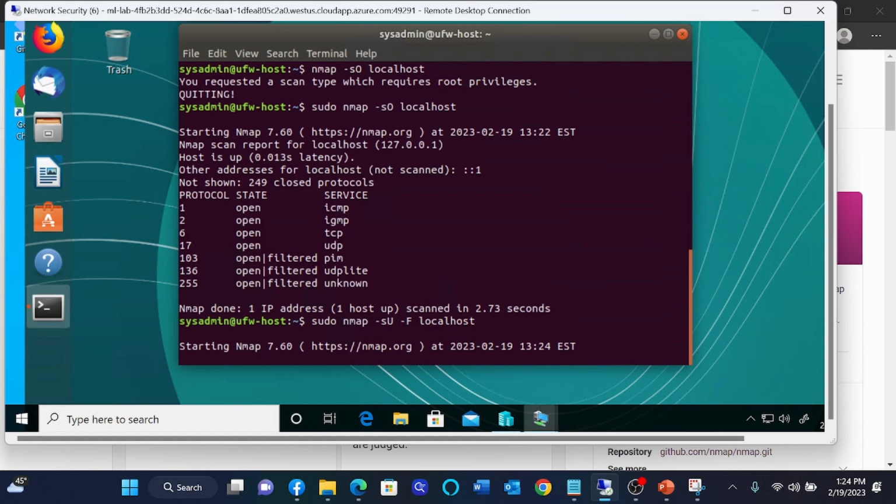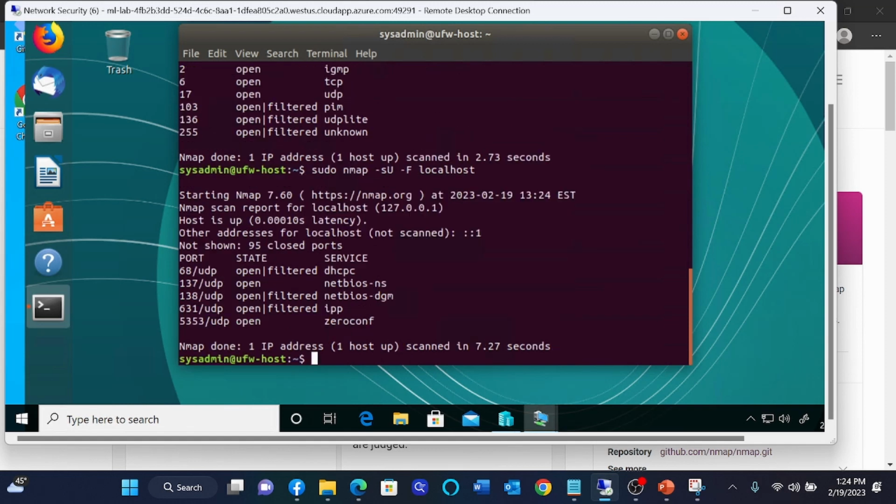This command will perform device and port enumeration. And here you can see it gives the ports which are open and the devices which are used on the localhost.